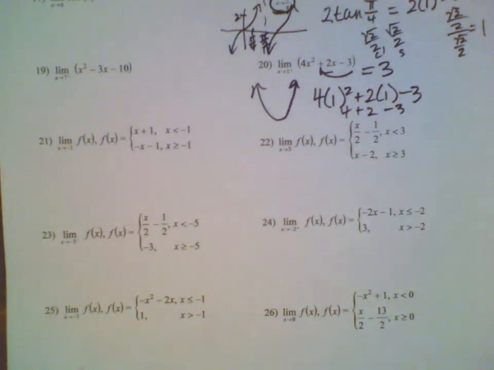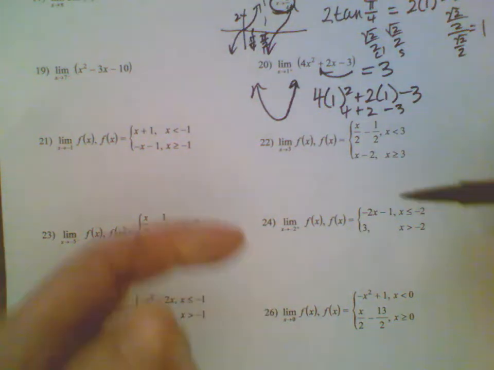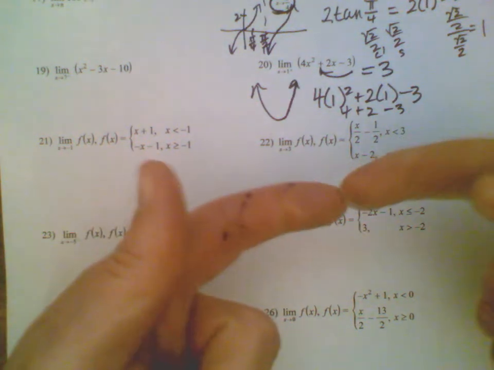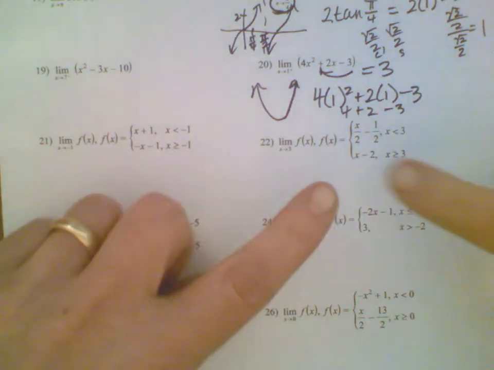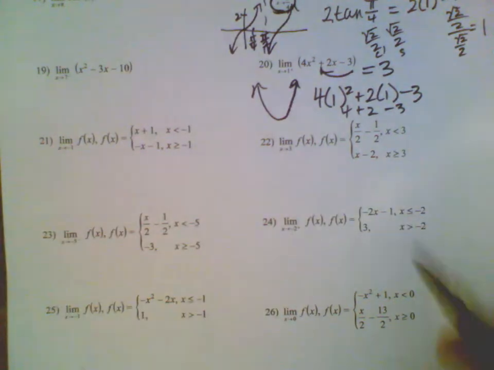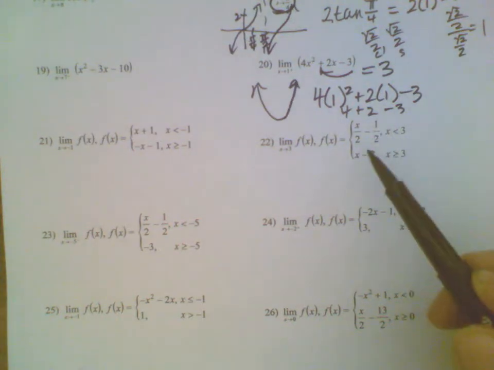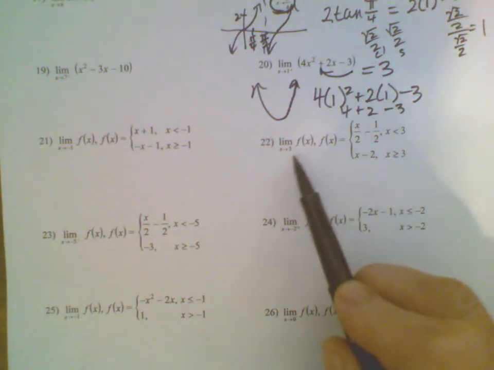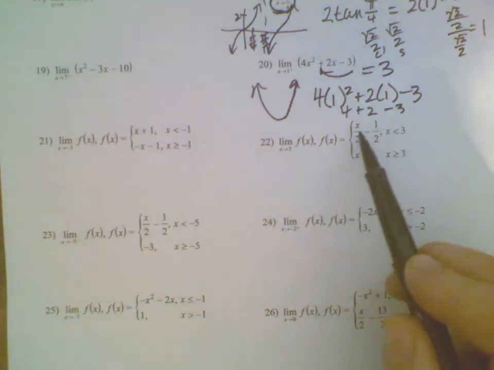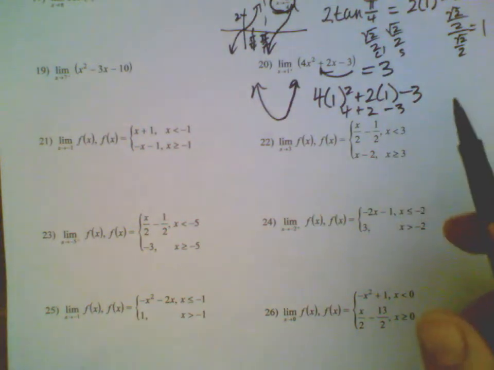And if I want to find the limit, what has to happen is from the left and from the right, remember these two things have to meet. They have to meet in the same spot. They don't have to meet at the same like shape. They just have to meet at the same spot. And so I'm just going to evaluate the left-hand side and evaluate the right-hand side and see what I get.